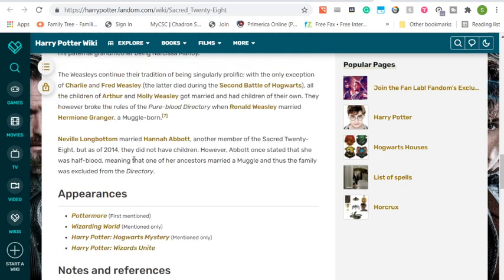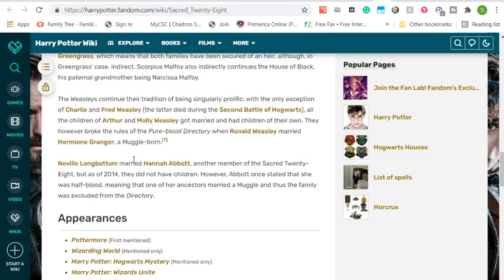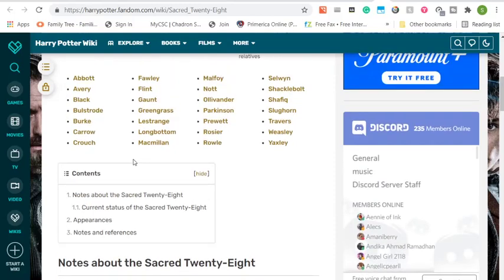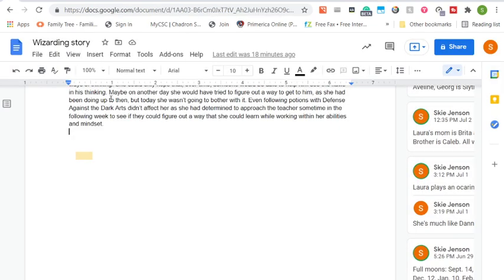And the Abbotts are gone. So you go through that list and you start taking out numerous ones of them. You kind of start to see.